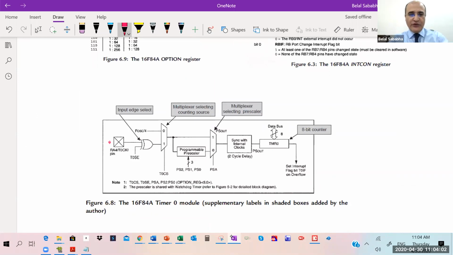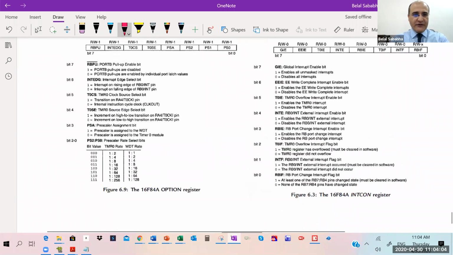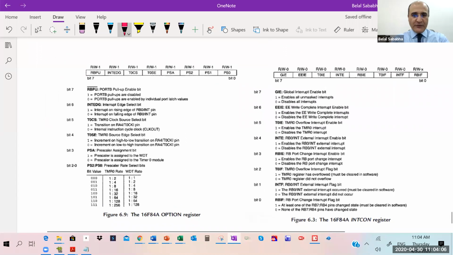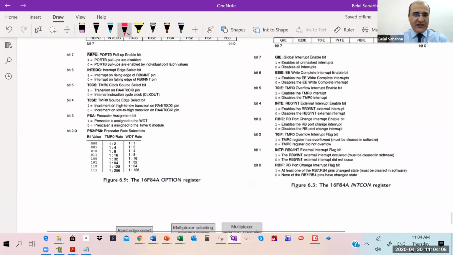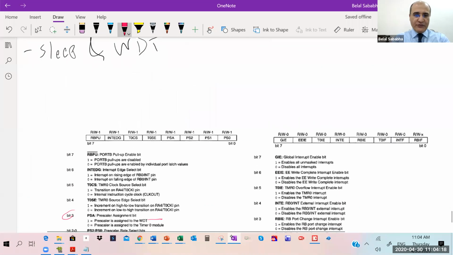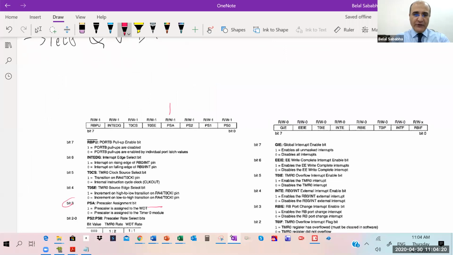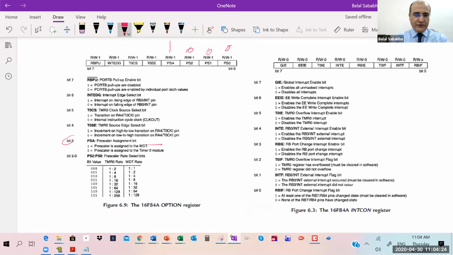Okay, so we go to the option register here. We don't want a prescaler. So the PSA bit will assign the prescaler to the watchdog timer. So the PSA here would be 1. And for the watchdog timer, we don't scale it, so 3 zeros, right? To keep it as 1 to 1, not affecting anything.